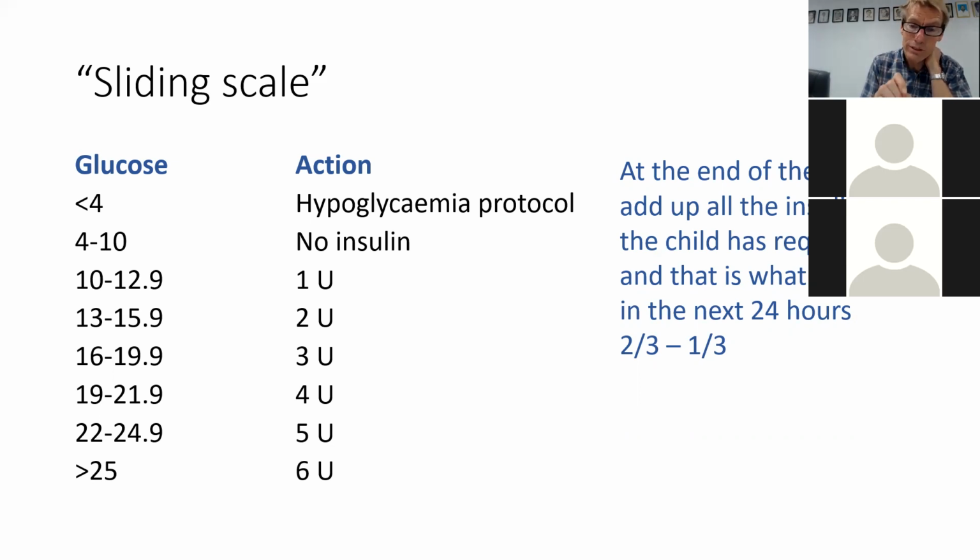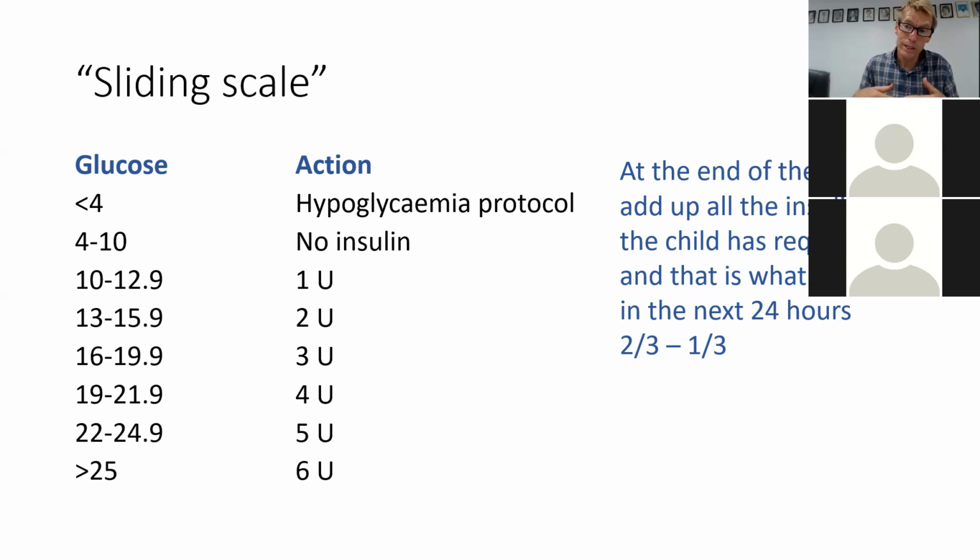The value of doing a sliding scale is that at the end of the day, you can add up all the insulin the child received, whether it's the Mixtard insulin they got morning and night, or the extra insulin they got as part of the sliding scale. And that tells you how much insulin the child will need for the 24-hour period. So it can be one way of finding out the amount of insulin the child needs for the next 24-hour period. But remember, no 24-hour period is the same.